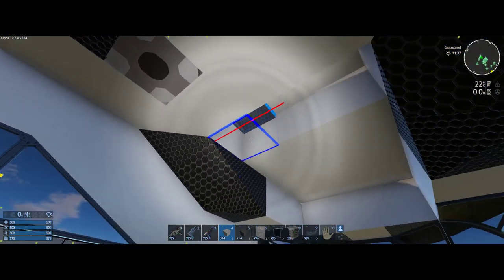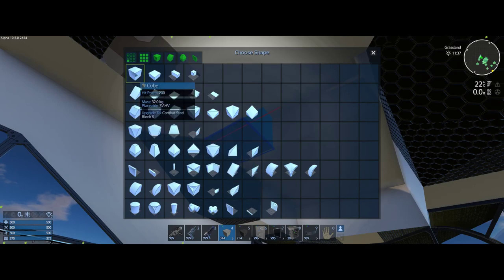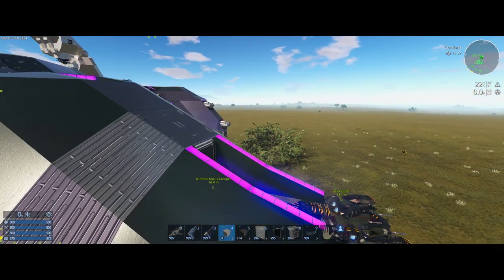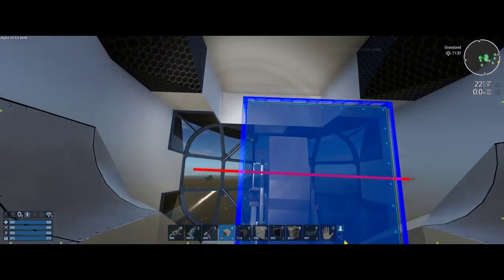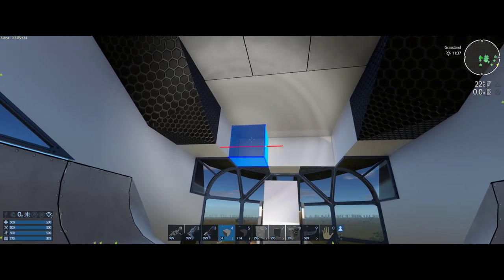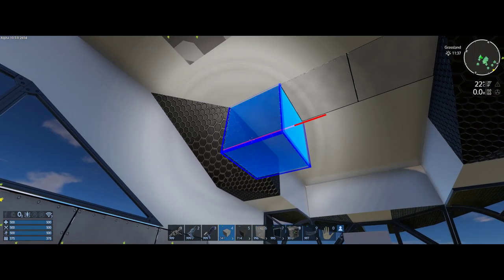Really thin there. We're just gonna fill that in. And okay, so up at the front, I'm gonna invest in more hardened steel here as well.